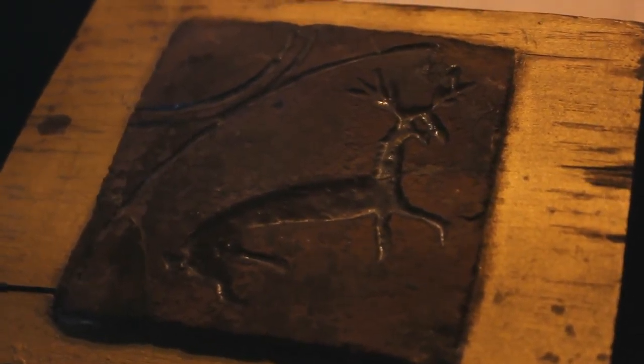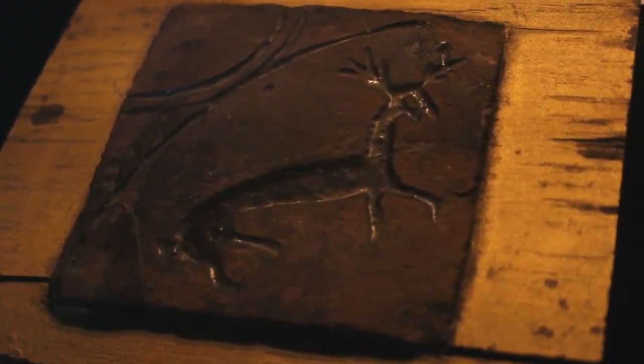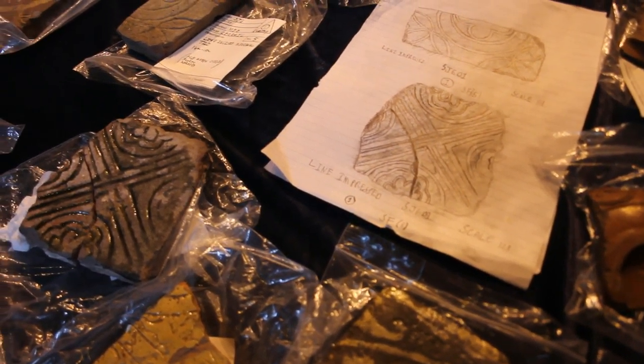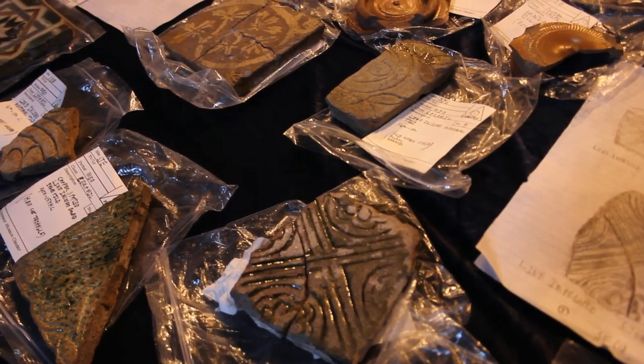Have they all been found locally? Are they all from St John the Baptist Church? It just simply says on the north side of the church. We're trying to piece together where most of them ought to have come from. Although these are the best examples of each, we've got little tiny pieces that have been found in situ in other places.